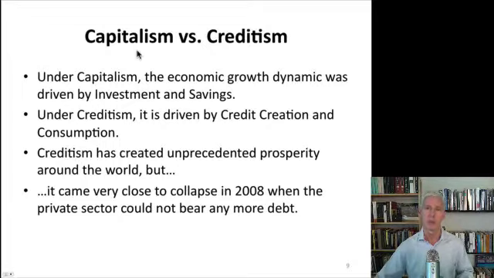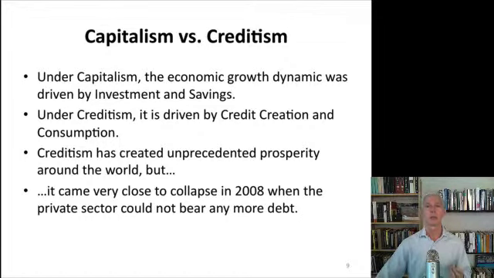So we really don't have a capitalist system, as I have said earlier. Under capitalism, the government played very little role in the economy. But now our government's spending 23% of GDP. Under capitalism, gold was money, and the government had very little to do with it. In fact, nothing to do with it. But in our system, the central bank creates the money from thin air and manipulates interest rates.